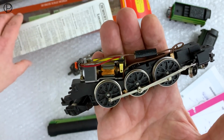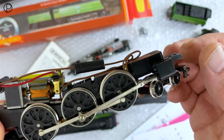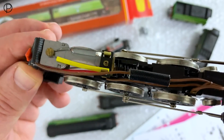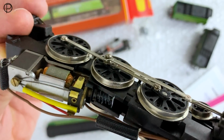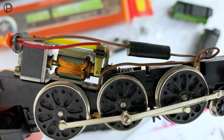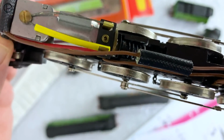I'm not sure how much of the original chassis was used. Let's just have a quick look here. I don't think I can hold both chassis together, but this is the new one. I think this model, the Spitfire R.374, came along in 81 and was available till 85, from what I've read. So it's got those lovely plated wheels and a partial flange on that centre one. So it does make quite a different sort of noise to the old Triang model. It does have the plastic worm in there.